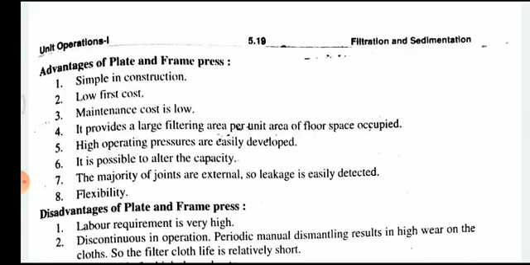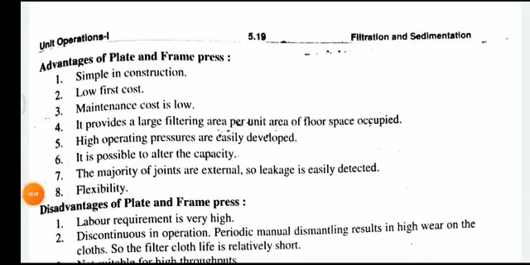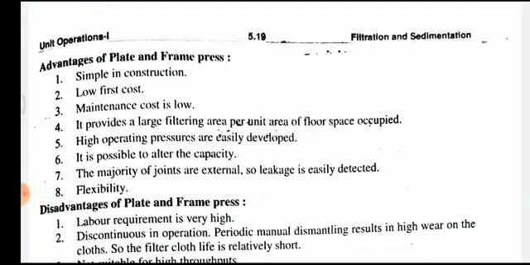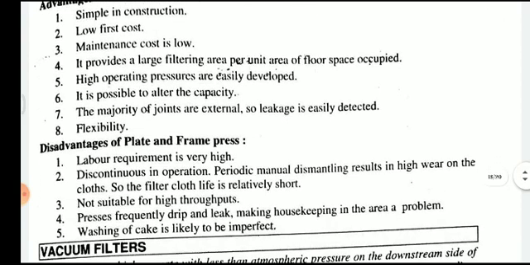Advantages of the plate and frame filter press: simple in construction, low first capital cost, maintenance cost is low, it provides a large filtering area per unit area of floor space occupied. Fifth, high operating pressures are easily developed. It is possible to filter at high capacity. The majority of the joints are external, so leakage is easily detected, and flexibility is high.